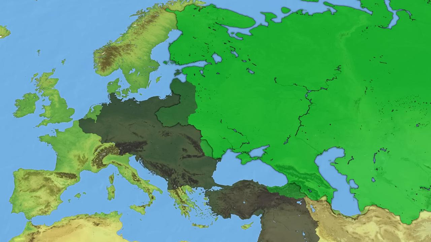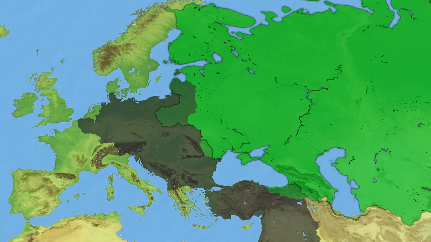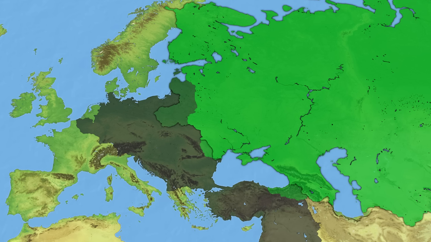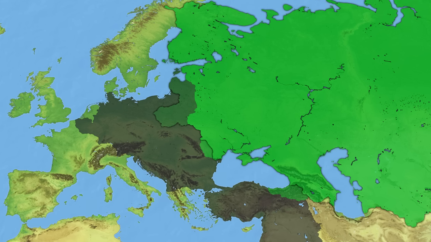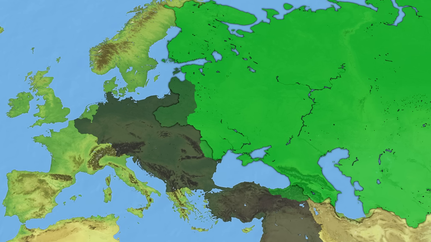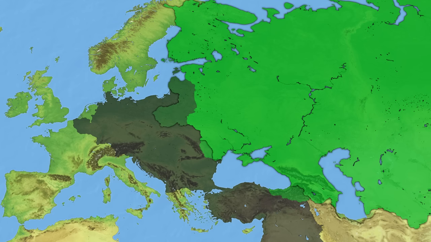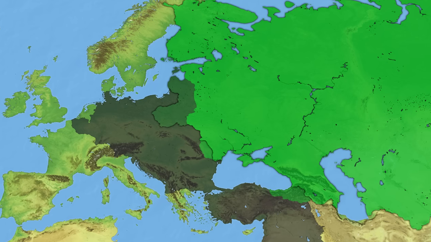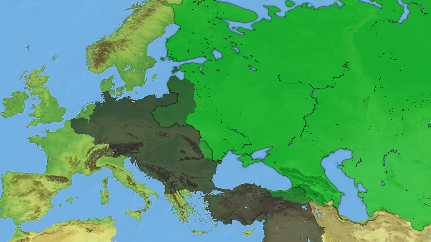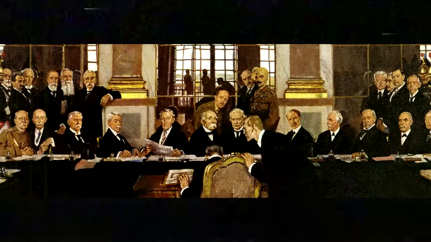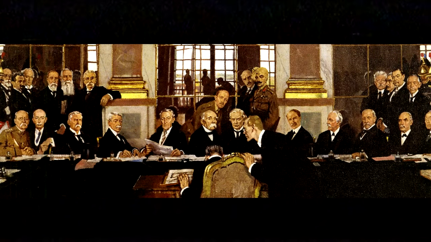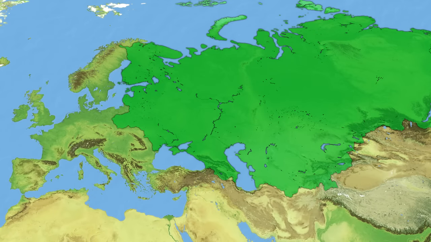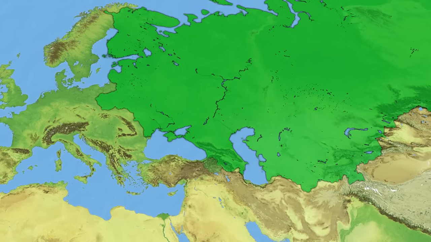This changes the outcome of the First World War greatly. Instead of surrendering to the central powers in March 1918 and then being embroiled in civil war, Russia stays in the war a few more months till the armistice in November. The frontlines would remain roughly the same throughout the last few months as they had been since 1917, and Russia would end up at the negotiating table along with the rest of the allied powers. Russia would be granted some of the territories it occupied in the east of Turkey.